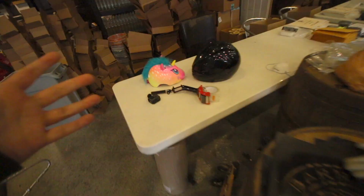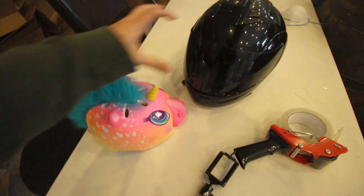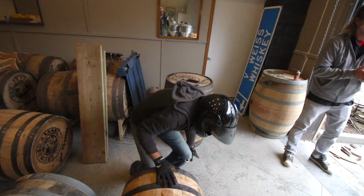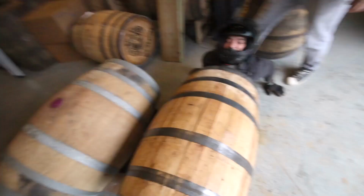Which helmet do you want? I want my actual old motorcycle touring full face. It has colors, but okay. You ready? I do. I'm ready. I already hit my helmet.